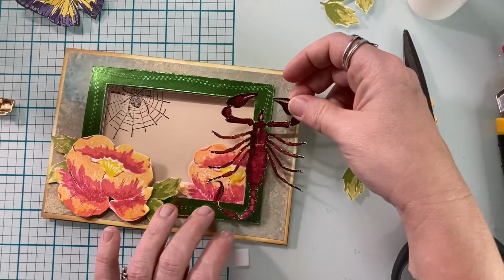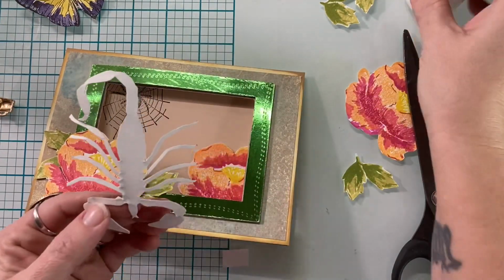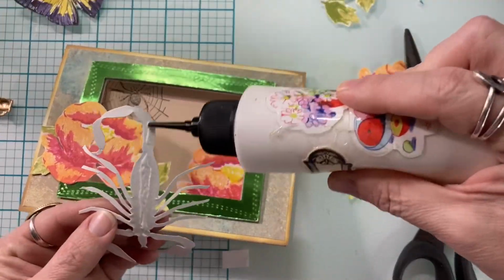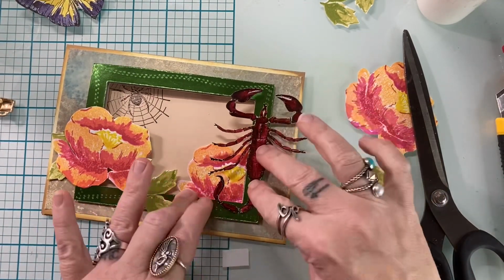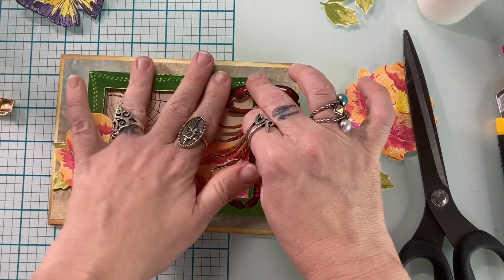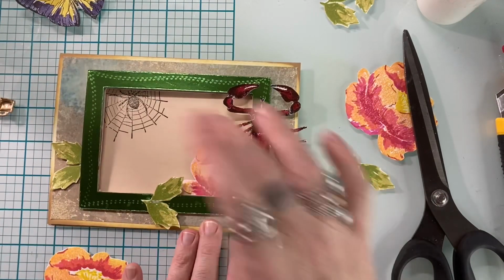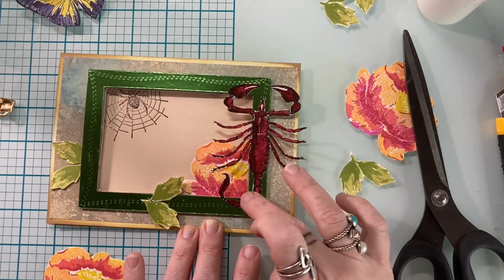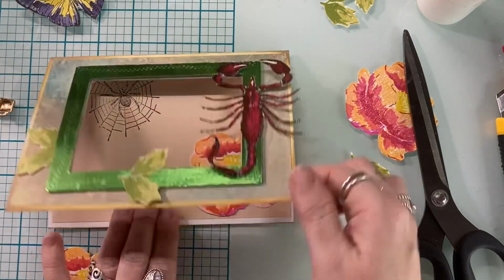So I'm just popping things up with foam and laying out my design. I did change it this time. After having read that story, I didn't read the book, I just read a short wrap up of it, I decided that my scorpion needed to be crawling up, headed towards the web, right? Because his master plan is coming into place. And so I also made sure that I had the butterfly over the web, making it all come true. Apparently there's a lot of fans for this book, so this could probably be qualified as fan art, except I haven't read the book.